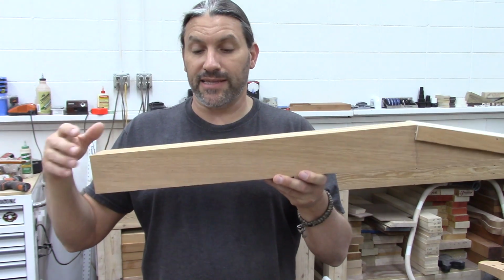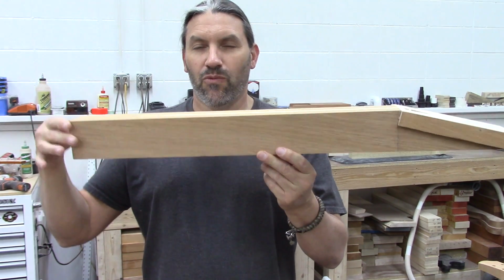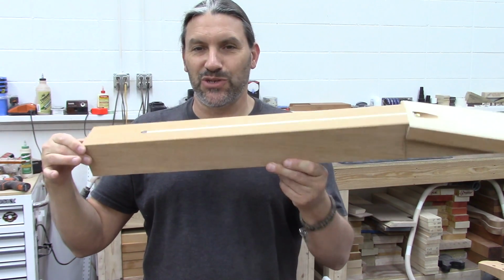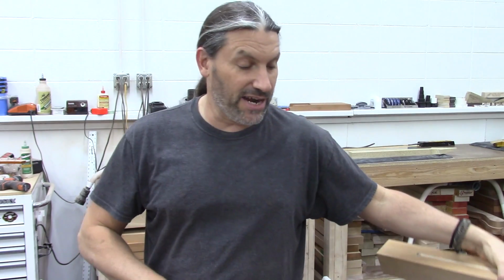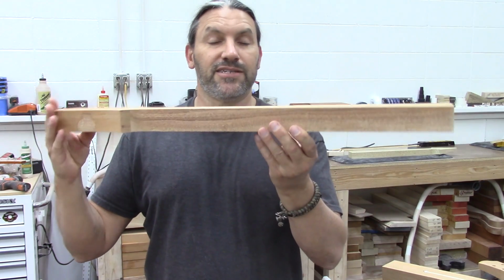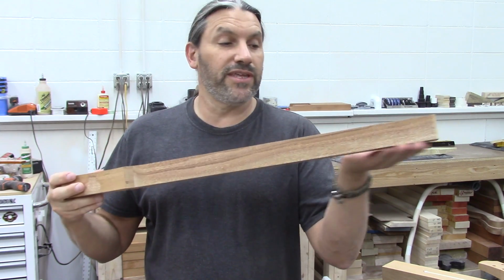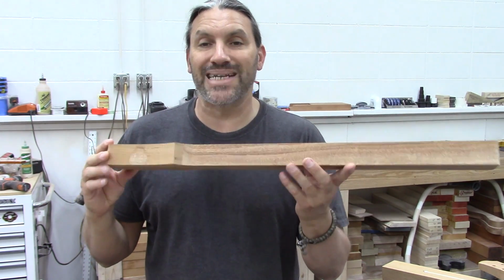What I do is I set this up on the pin router, but you can imagine once it gets taller than it is wide, it has a propensity to kind of do this. So you have to be very careful, because these are shorter than they are wide. It glides over the shaper table like butter.